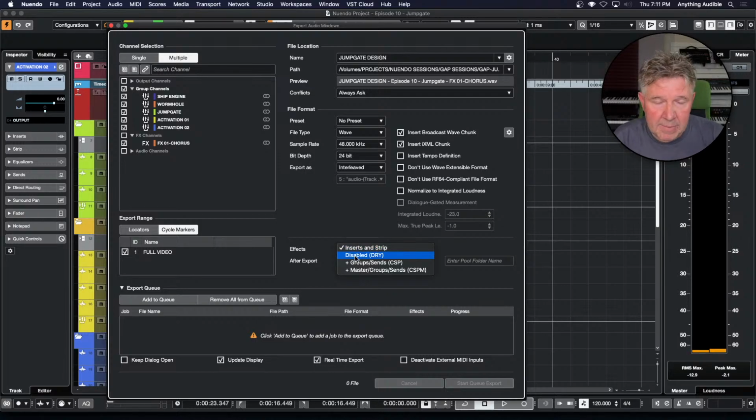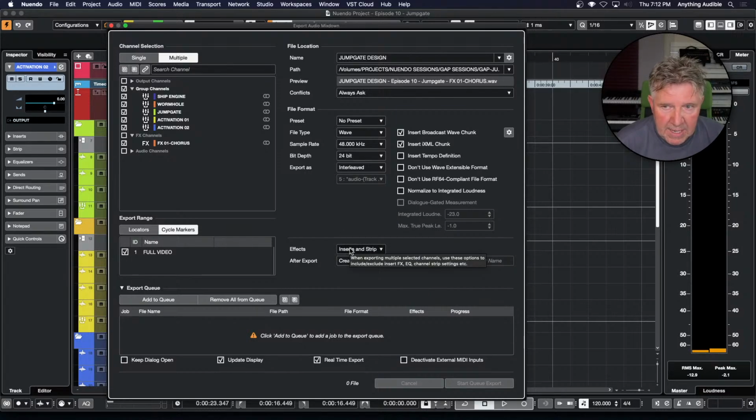If it's disabled, that means it's going to render everything without the effects. It could just be the group sends of those tracks, or it could just be the master and everything else, right? So that's the whole enchilada.